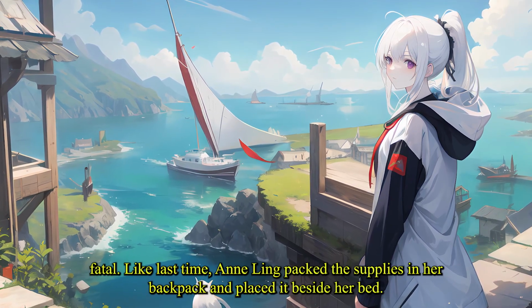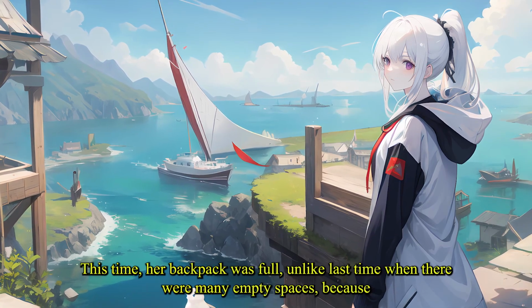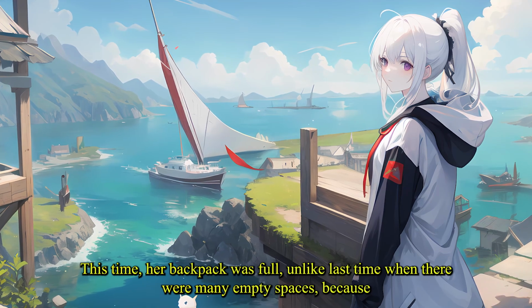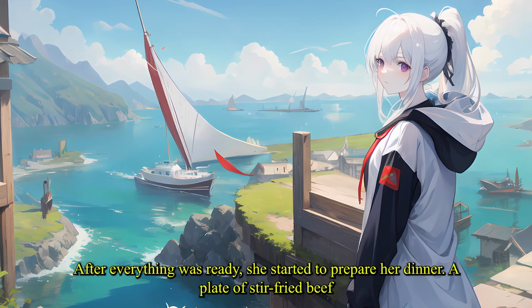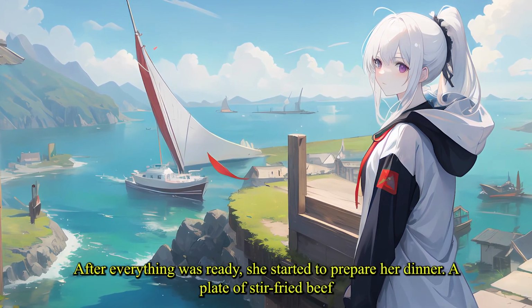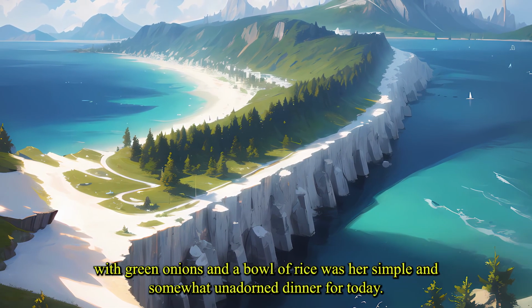Like last time, Ling packed the supplies in her backpack and placed it beside her bed. This time, her backpack was full, unlike last time when there were many empty spaces, because Ling knew that the so-called supplies on the survival island were completely different. After everything was ready, she started to prepare her dinner. A plate of stir-fried beef with green onions and a bowl of rice was her simple and somewhat unadorned dinner for today.